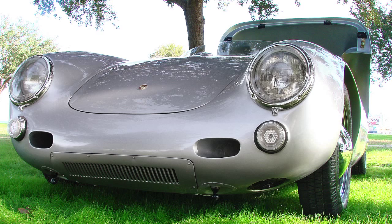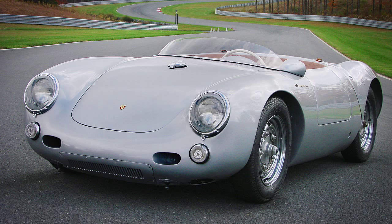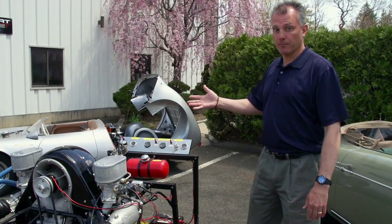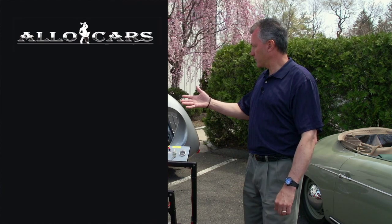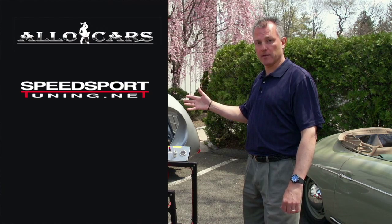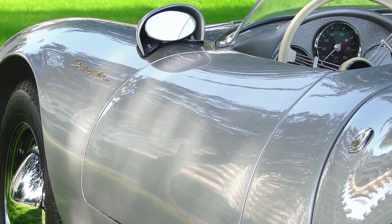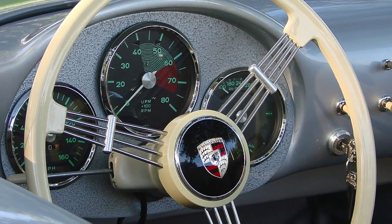Today, you can buy the pushrod engine Porsche 550 Spyder from Spyder Creations or the 4-cam version — those are the two available. When you purchase a car from Spyder Creations, you're buying a body and chassis from Alloy Cars in Tampa, Florida, and suspension, engine, and transmission work from Speed Sport Tuning in Danbury. Those two get put together as a kit car — except this is an aluminum kit car. You register it in your state with a manufacturer's statement of origin from each of the two manufacturers, and you end up with a car.